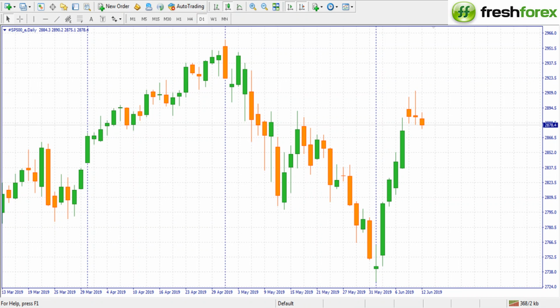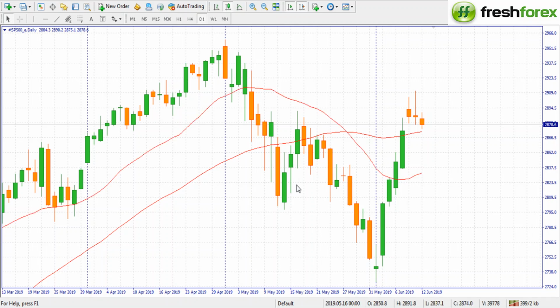I don't know if that makes sense to anyone, but what I'm trying to say is that anytime price comes to a level, you have a chart already, and you notice that anytime the price goes to that level, it tends to be held on the other side. So we are going to use two indicators on this one. The first one is the 52 simple moving average. Then you're also going to use the other one, which is the 21 simple. These are the ones we're going to use to illustrate the concept of dynamic support and resistance levels.